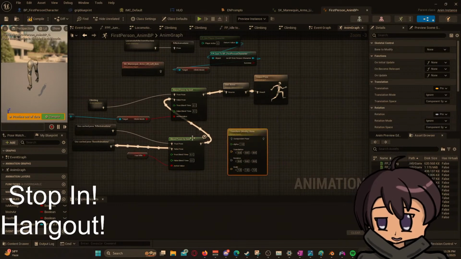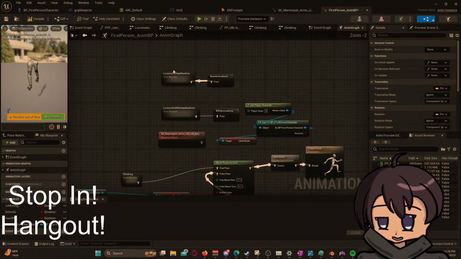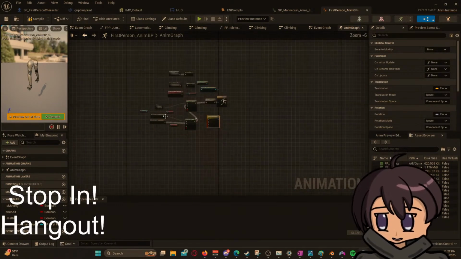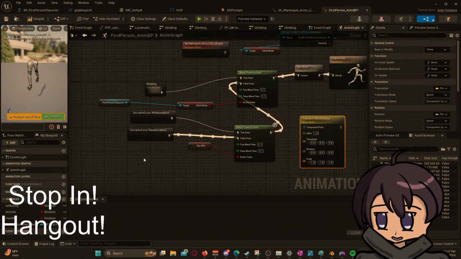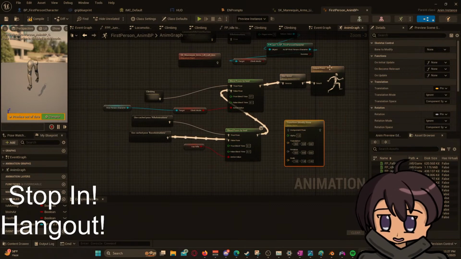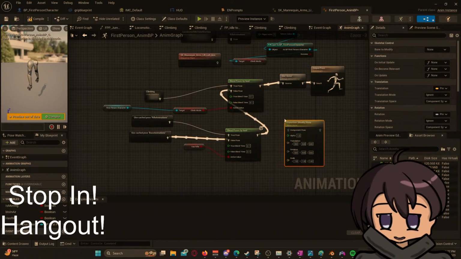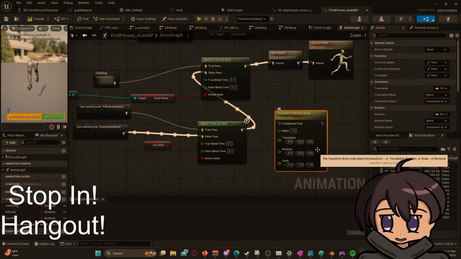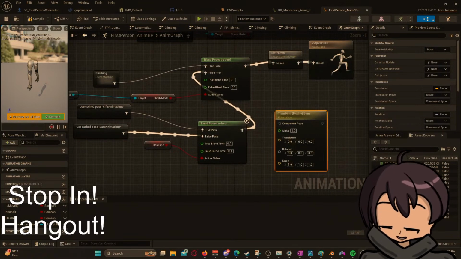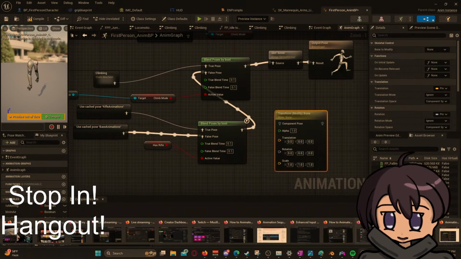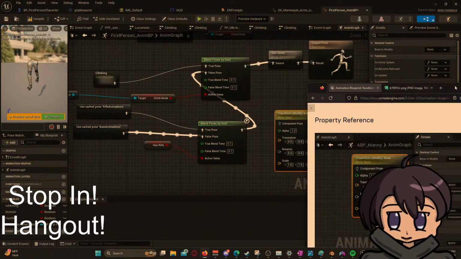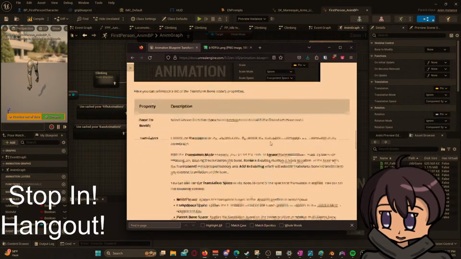So now we have the rifle base output post transform. Okay, oh, I need to get the bone, don't I? The one I'm trying to block, which would be the left hand. So how do we get that?